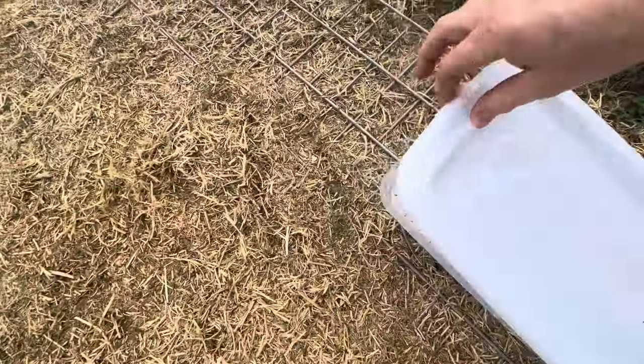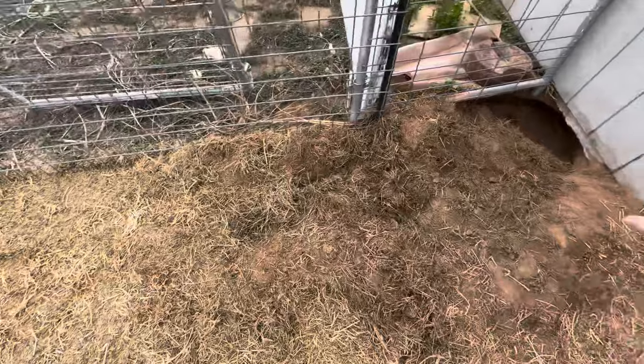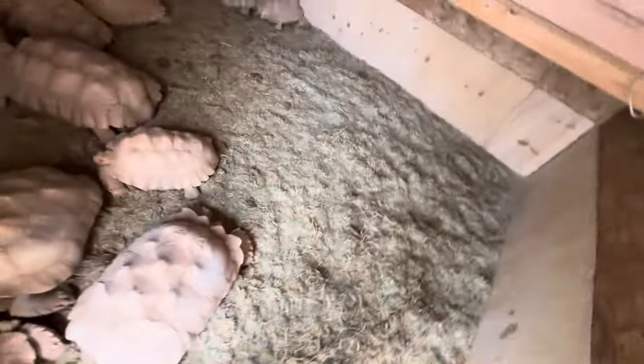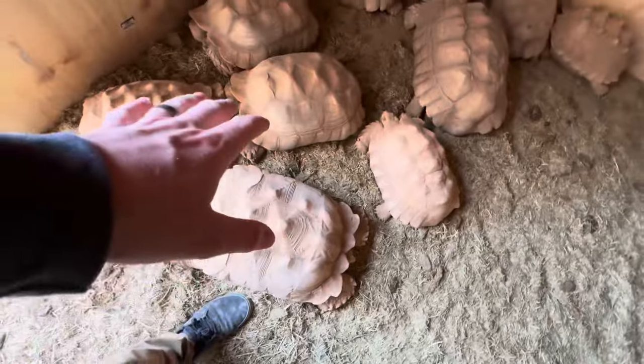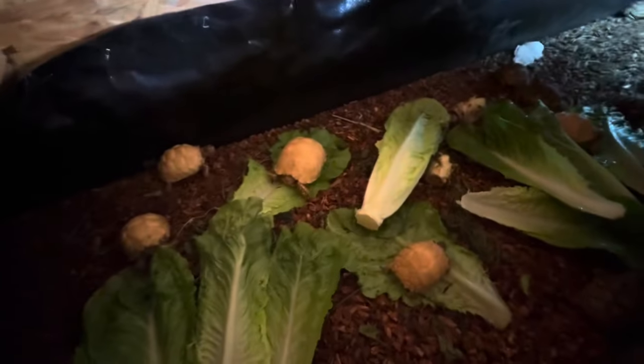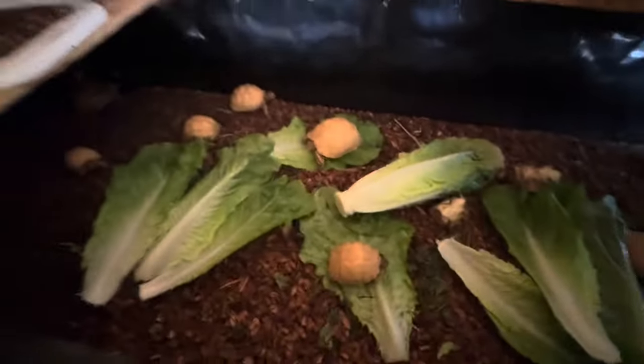I've got my egg box right here — the tortoises are doing great, there's my egg box right there. Somebody was digging around right here yesterday, I think it may have been her. She started that hole like weeks ago. I'm going to bury it back in, but tortoises are staying nice and warm in here. Another one of these females was digging a couple days ago so we'll see what happens. Here are all the baby tortoises — just fed them some delicious food, they are absolutely thriving in this new environment.